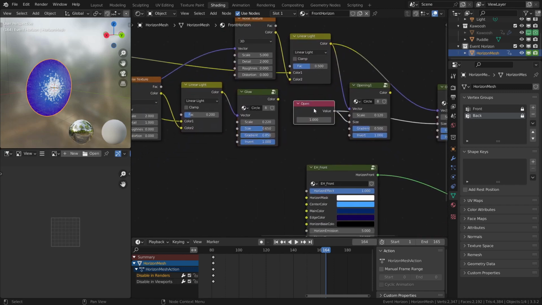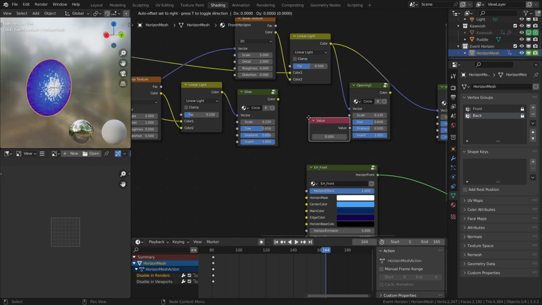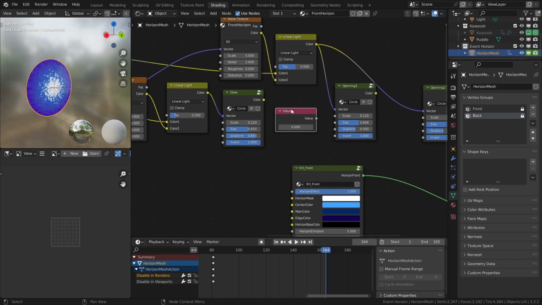So let's delete this open value node because it will cause troubles later. So let's add a new one, Shift A, value node, because I don't know why, when we copy, maybe we should duplicate, but when we copy, the keyframes come also with this opening node, and it will mess up our animation track. So it's going to the size, and let's call it close.